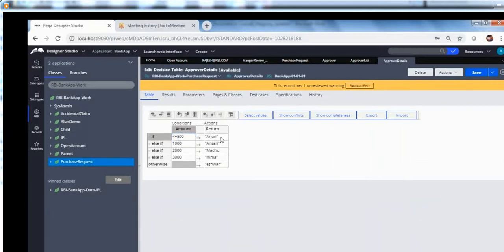amount is less than or equal to 500, then it should be written to this fellow. If amount is less than or equal to 1000, then it should go to, shall we write greater than?